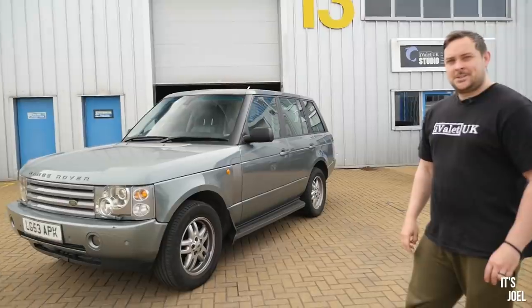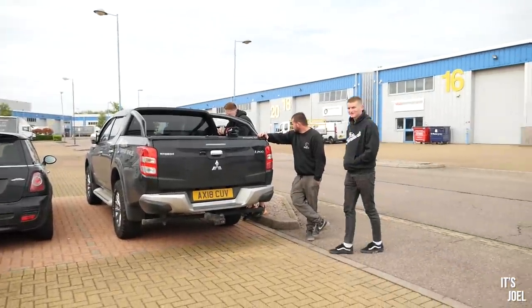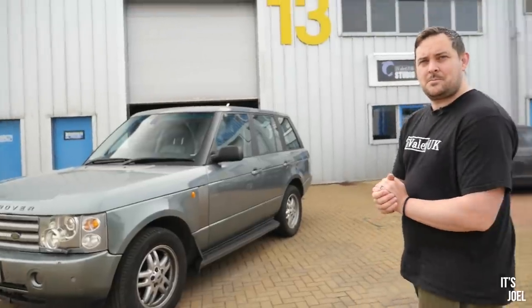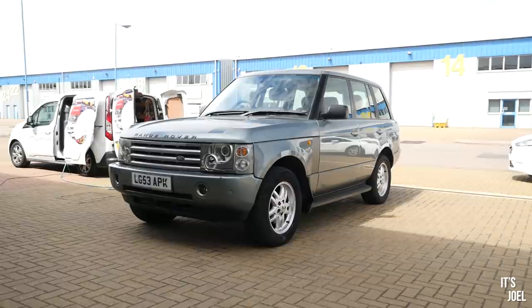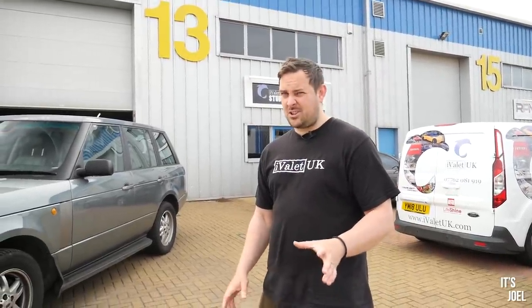So here's my 2003 Range Rover. It was the cheapest V8 when I bought it. It's just sort of the theme of, oh. There's an Asbo in a Morgan. I paid basically $2,000 for this. You did? And it's remarkably in good condition, but as you're gonna see, it's not perfect. There's plenty of stuff to be done. But the engine sounds good, solid-ish. So it does, to be fair. The chance of breaking down is less likely.